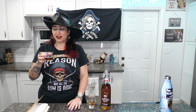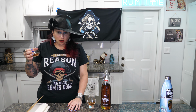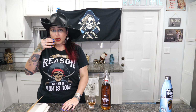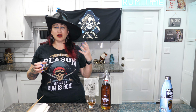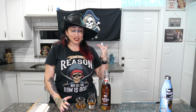This neat glass is killing me. Most spirits are usually very neutral in this glass. I'm basically smelling the alcohol, and it's burning my nose hairs. It smells like alcohol, and I can smell the vanilla, and that's about it. With the Glencairn, I'm getting a lot more notes in there, so I'm enjoying them a little bit more. I'm gonna take a little sip of water to cleanse my palate.